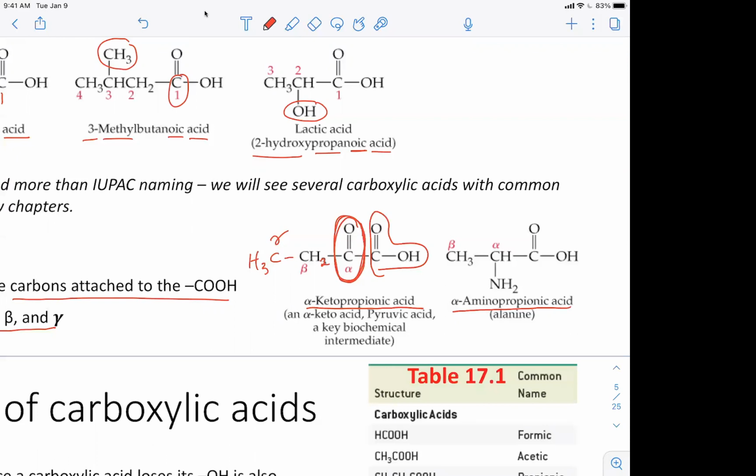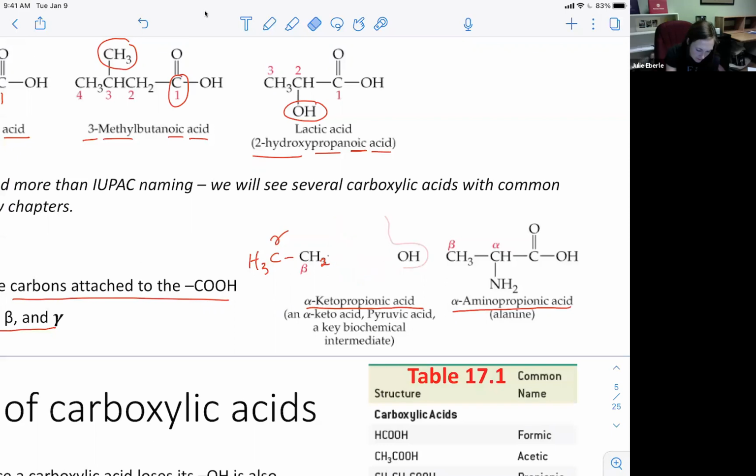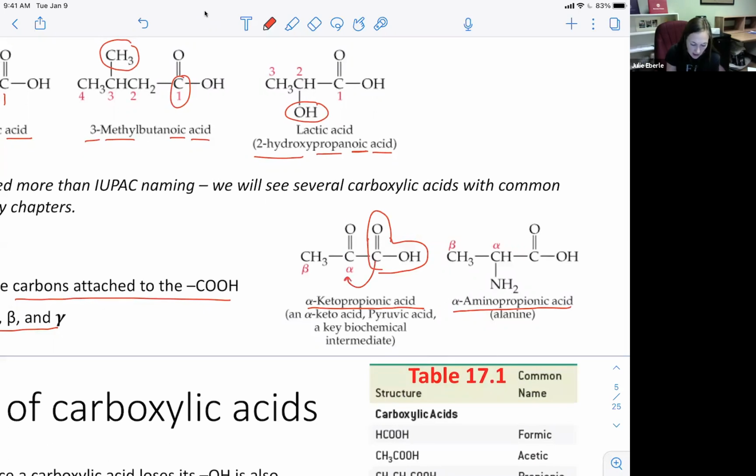Okay. So I want to clarify. I think I made it sound like, this alpha ketopropanoic acid, we have two carbonyl carbons. The one that's on the carboxyl group, this is actually the carbonyl carbon that we would label number 1. They start labeling the alpha, beta, gamma with the next carbon over. Okay, so the next carbon over, they call that the alpha carbon. That's the next door neighbor carbon. Then one more over, they keep labeling down beta from there. So again, I think this alpha amino propanoic acid is a better example.